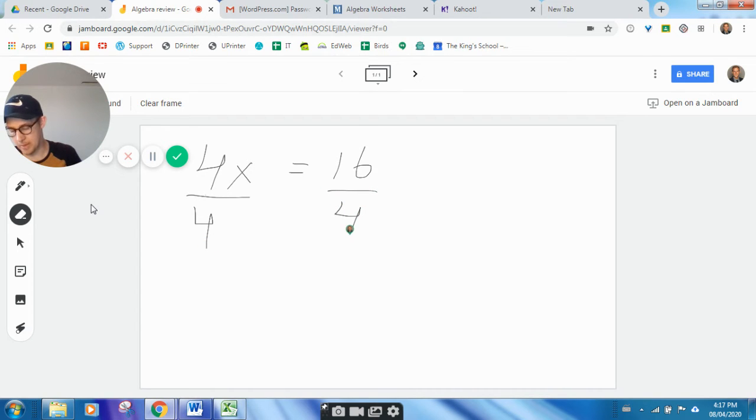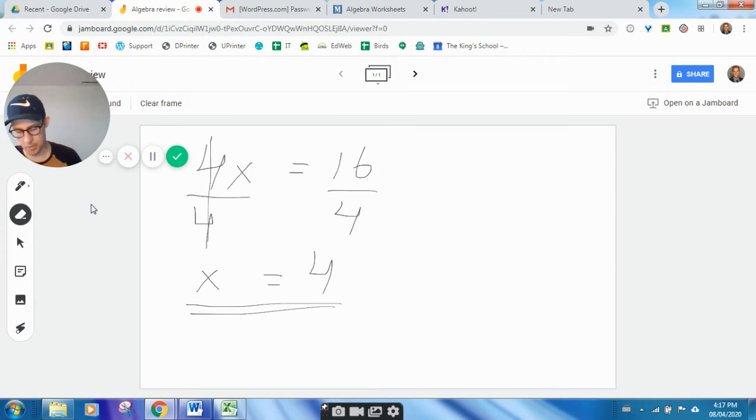When we divide the left side here by 4, it's going to cross that out. If you were to turn that into a fraction and make an equivalent fraction from 4 over 4, you would get 1 over 1. And 1 over 1, or 4 over 4, or 100 over 100, those are all the same as just the number 1. So there's going to be 1x. And then we can just solve it on the other side. 16 over 4 is equal to 4. So x is equal to 4.